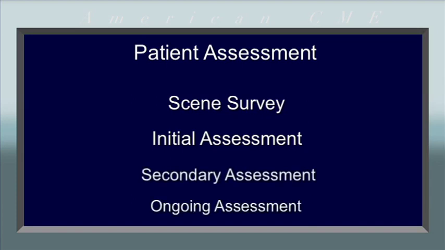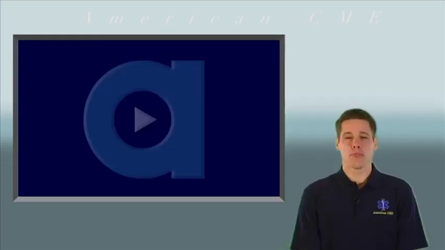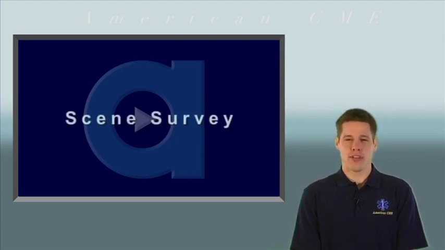Each of these four components will be further broken down into subcomponents. The subcomponents provide the details and objective actions that need to be taken or considered during an assessment. Throughout this video, we will break down each component, then identify its role within the overall concept of patient assessment. Let's start at the top of the list, scene survey.